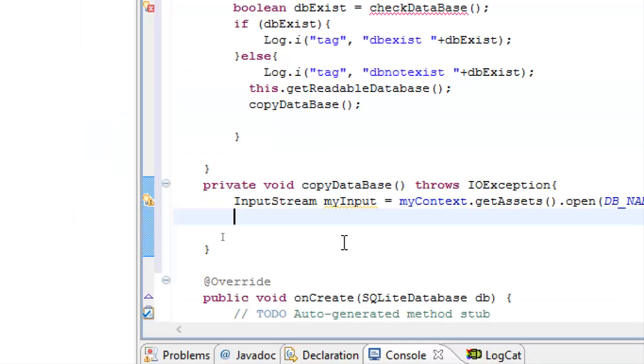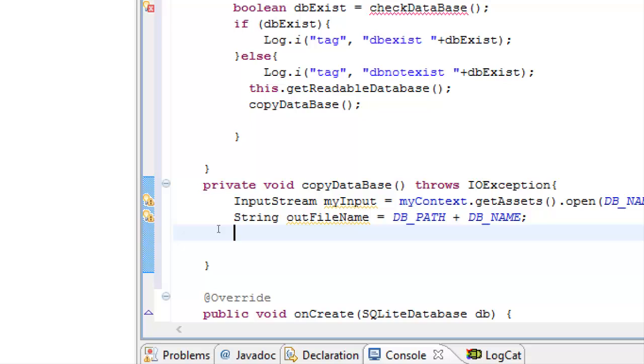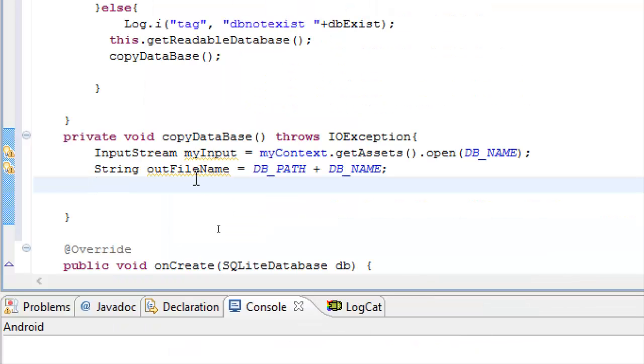Then we want the path for the just created empty database. So we use a String variable with DB_PATH plus DB_NAME. Then we will open the empty db as the output stream.